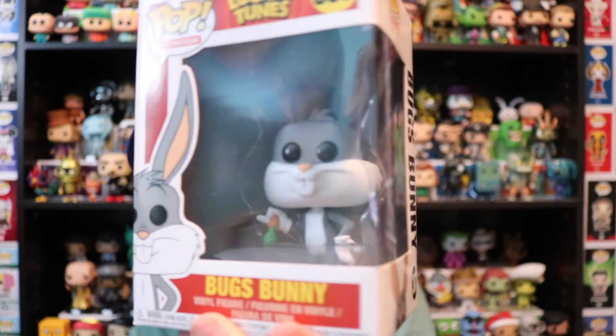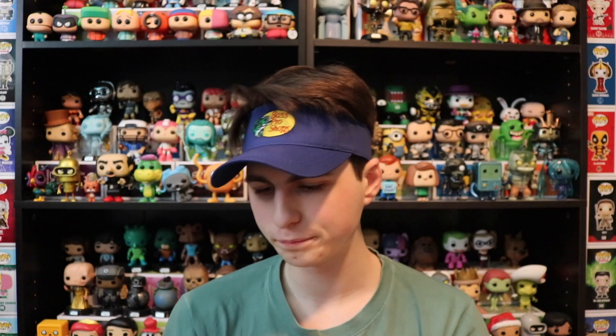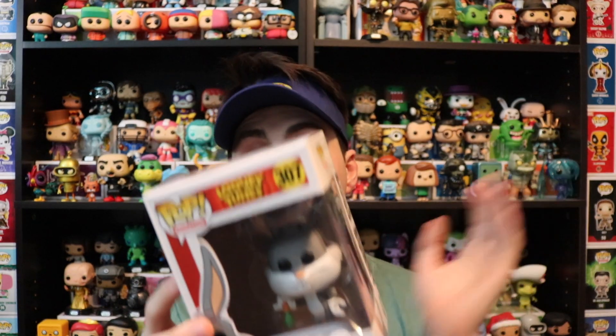I think it's going to be... I've got Bugs Bunny — for one of them I've got Opera Bugs Bunny, but this could be a different one. I was right! So this one is the Looney Tunes Bugs Bunny. Again, it came in a pop protector. This is a really nice one — I never actually picked this one up. I wanted to get the flocked one, but they sold out right away. There was a big thing with the flocked Bugs Bunnies. This is the original Bugs Bunny here.